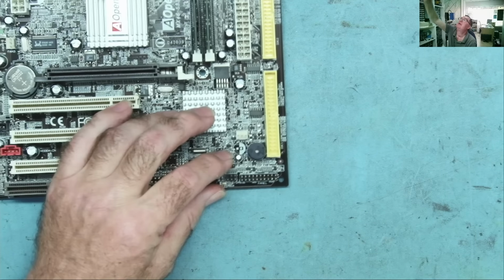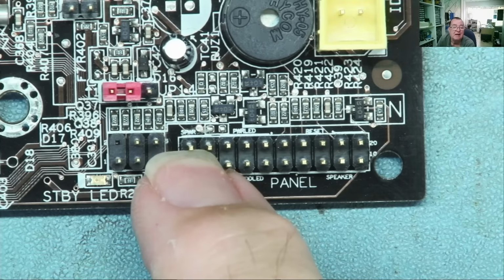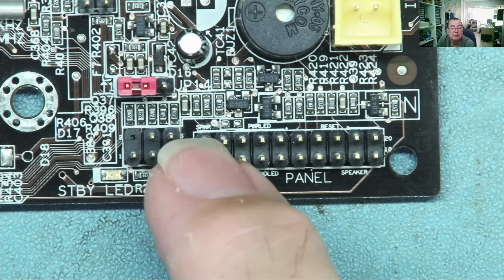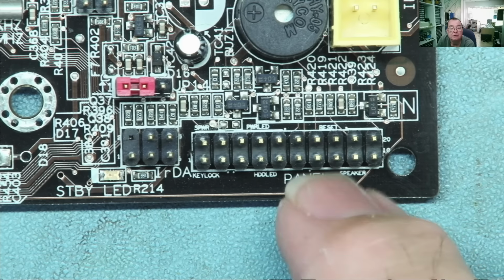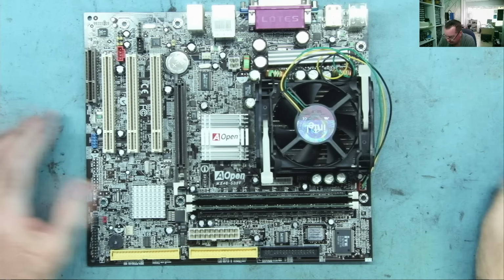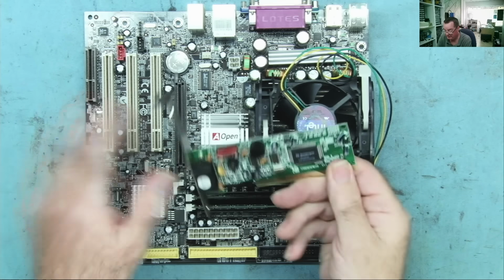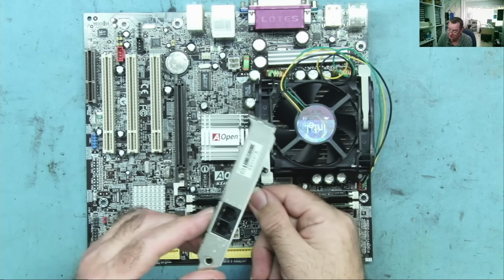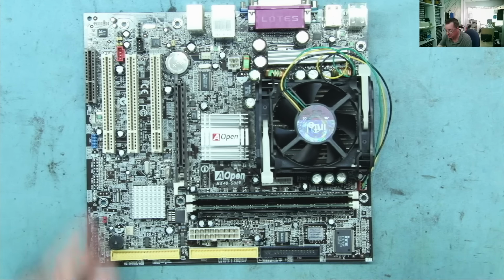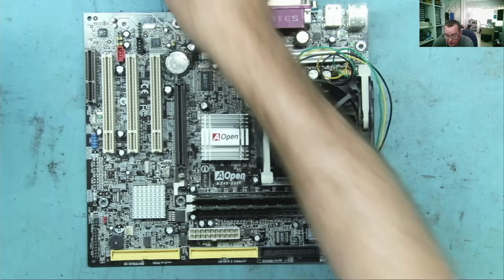Rather non-standard connection for the front panel, but key lock, I think that says S power, system power, power LED. So I think power switch goes here and then speaker goes there, basically. We can find out with the multimeter if that isn't correct. Two RAM and the little modem card. So that can go straight in the bin. Apart from a little bit of dust down here, this is in pretty good condition.